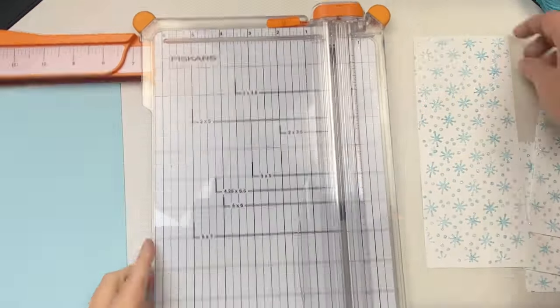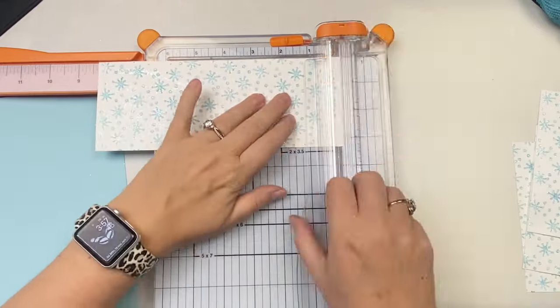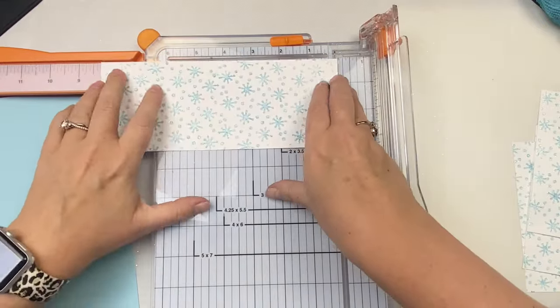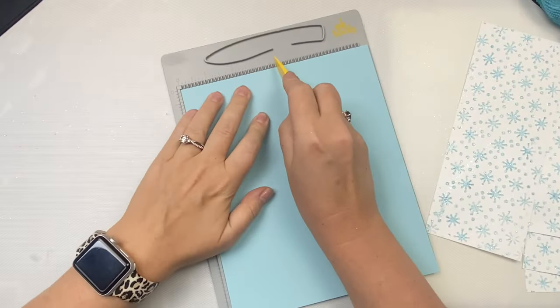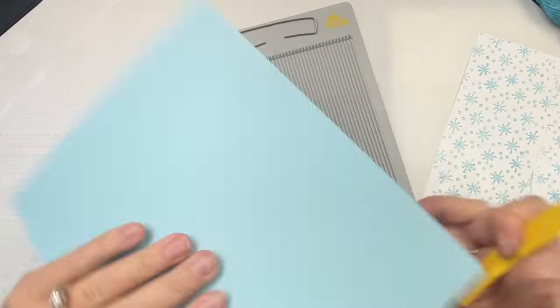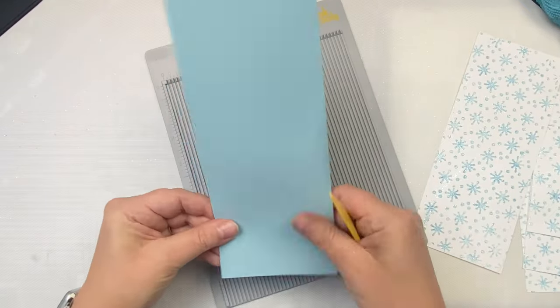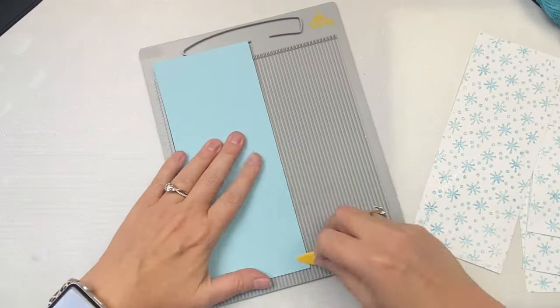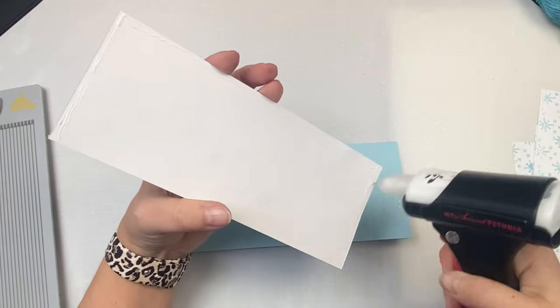For this, I took a sheet of the Sunny Sky cardstock that came in the kit, and I cut it down to 7 inches by 8.5 inches, and then I trimmed the snowflake panel down a bit to 3 1/4 inches by 8 1/4 inches. And on the 7-inch side of the cardstock, I scored it at 3.5 inches to make the card base. And because I'm using a mini scoreboard, I had to flip it over to finish scoring the rest.